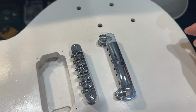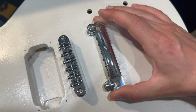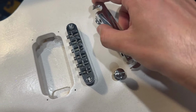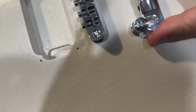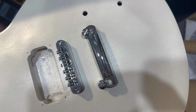So the first issue we're coming across in assembly is this bridge doesn't really fit onto the posts now that they've been installed. I'll keep at it, and I do have other spare bridges and stuff, but you can just see the bridge looks, let's get it back on there, it looks a little bit too wide. So that might be an issue.